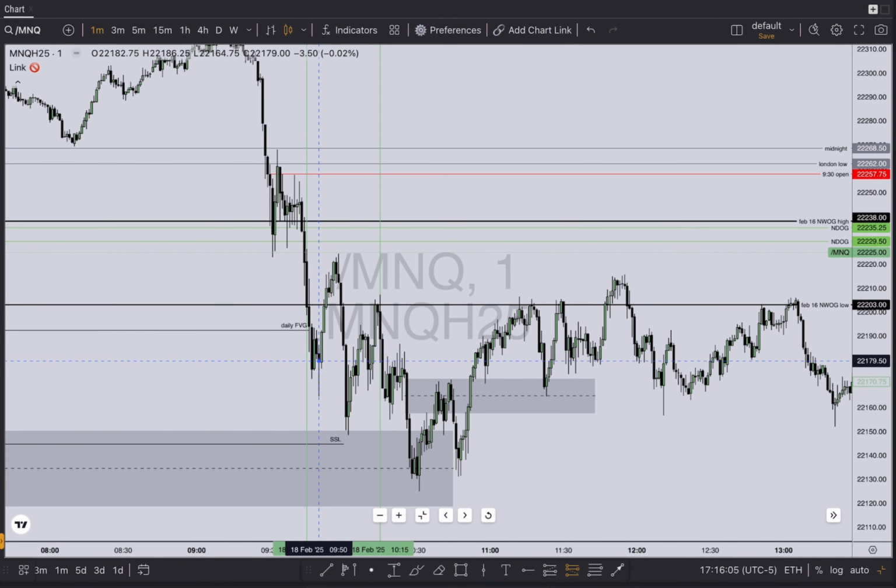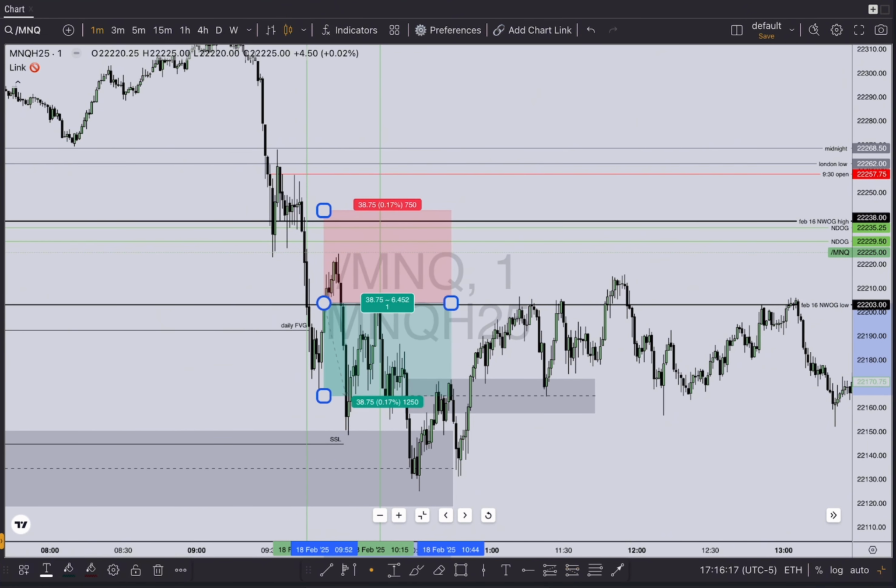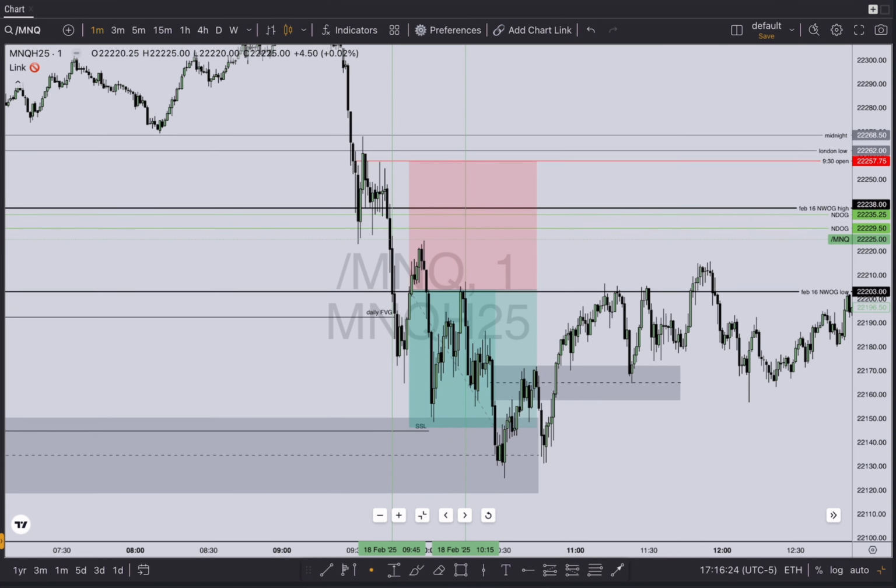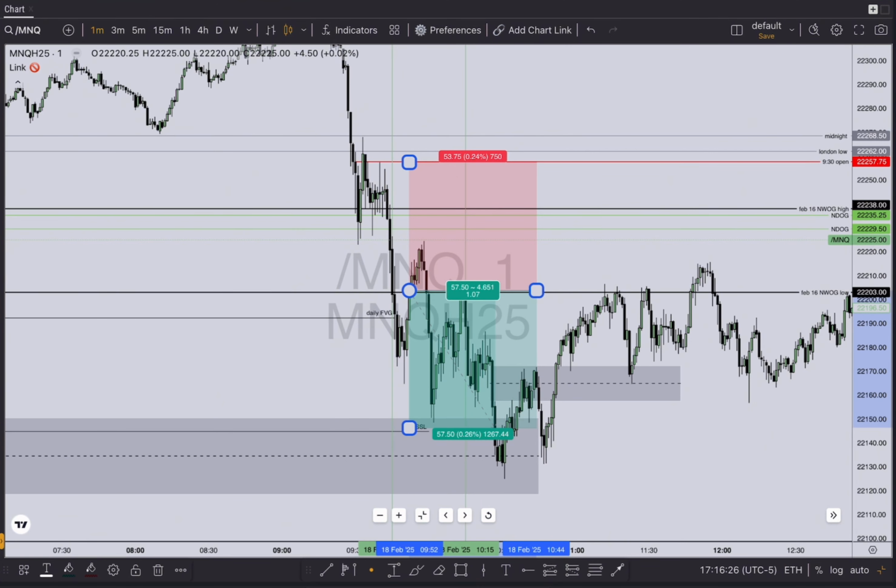Like if, after this sell side, we would have wanted to enter off of a fair value gap or anything, we wouldn't have even got that entry in a way. If you wanted to enter off this February 16th new week opening gap low, right, cool. Stop loss has to be above the high or above this. Like the risk to reward wouldn't have made sense for me. So that's why I didn't even bother taking this trade, and neither should you.